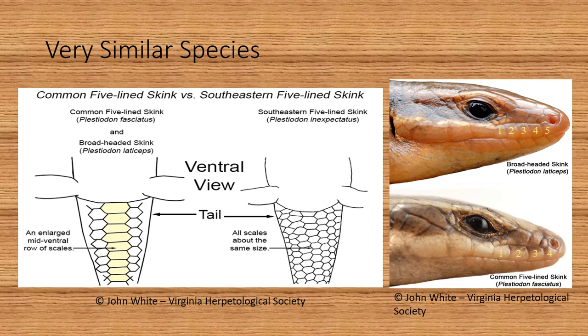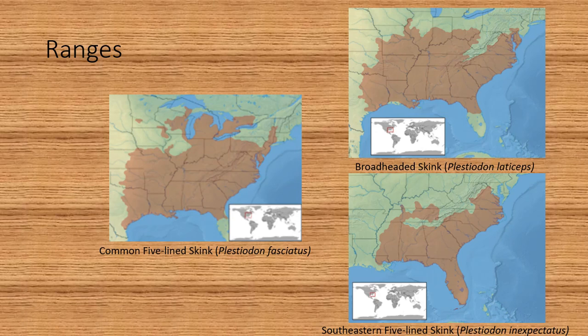In this image on the right, we can see that the broad-headed skink — if you look at the line of scales on its upper lip, straight down from the front corner of its eye to underneath its nose — you'll count five scales. If you do the same with the common five-line skink, you'll only count four scales. Depending on where you find the skink you're trying to identify, you might be able to narrow down pretty easily what kind it is, but they do have a lot of overlap in range.